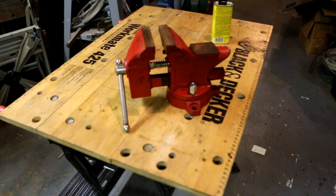With just a little bit of work, it's no longer a $5 vise. It's a 4-inch vise, number 5177, that works. With just a little bit of elbow grease, this is no longer a $5 vise. It's a 4-inch vise with all the parts and pieces working, worth a lot more than I paid for it.